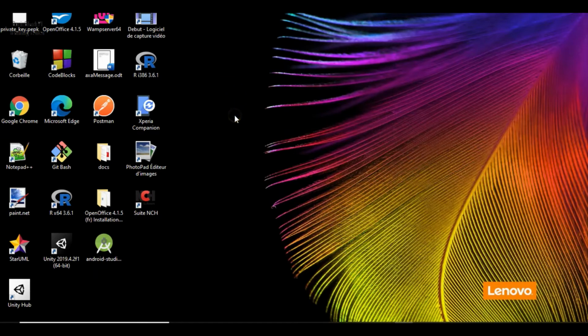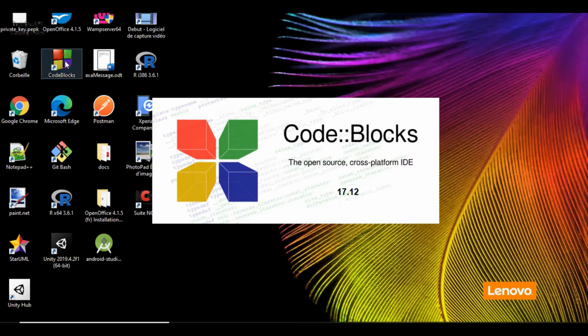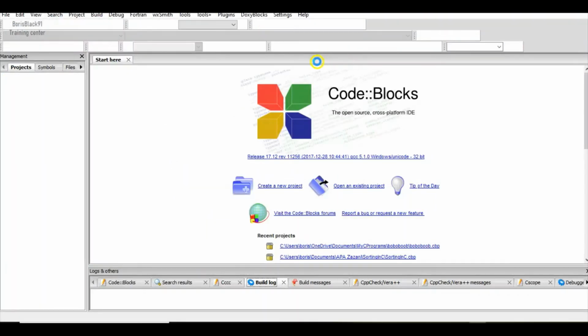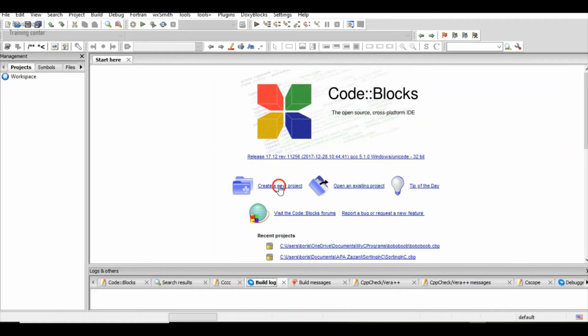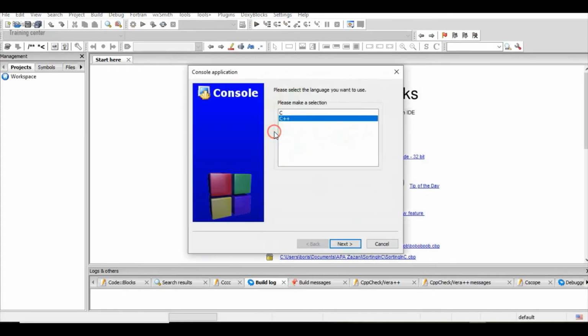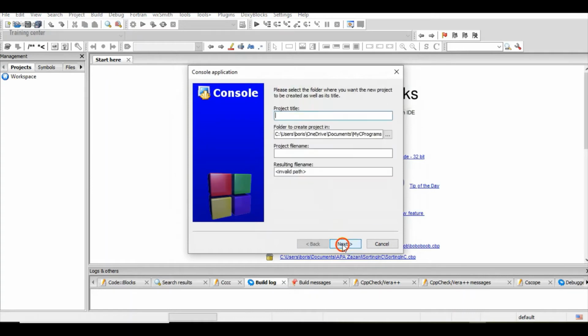To write this selection sort program, I will use Code::Blocks. Let's open it. Then I will create a new project, console application, C, next.